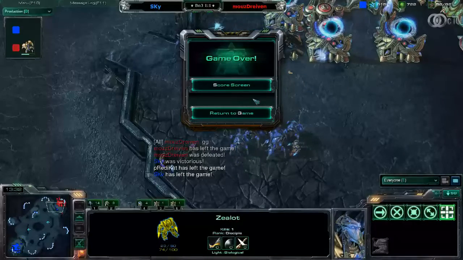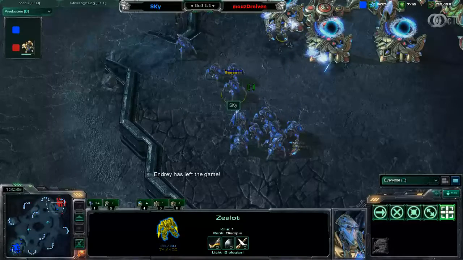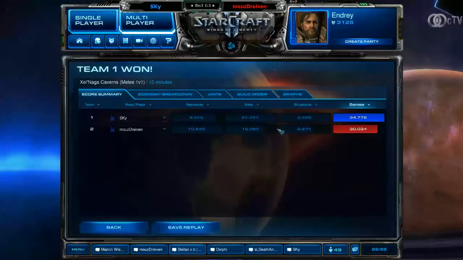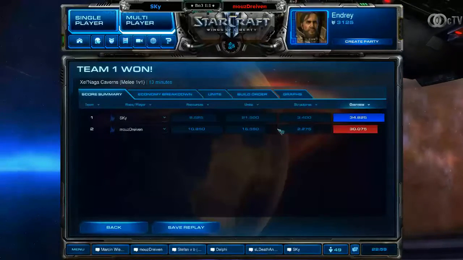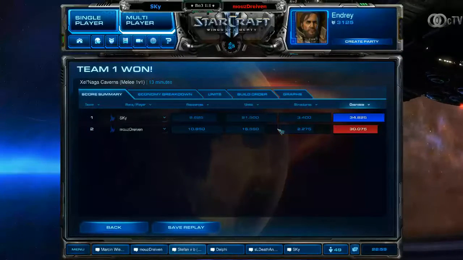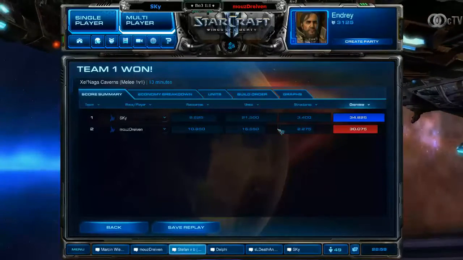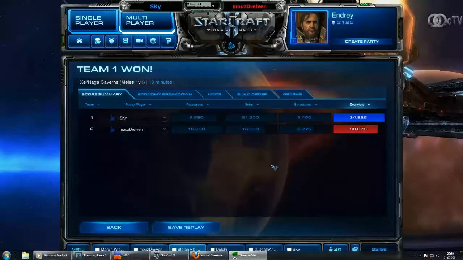Sky is the one advancing to the finals here on the Competo Cup, beating Dreiven 2-1 after a pretty large, interesting game on Terminus 3. His better decision to continue going for the Blink Stalkers paid off, while Dreiven's decision to go for the expansion did not, because Sky just had more Blink Stalkers than Dreiven had Immortals and Stalkers in total. So congrats to Sky, he is in the finals, and now it is time for me to check what's going on in the other semi-final.